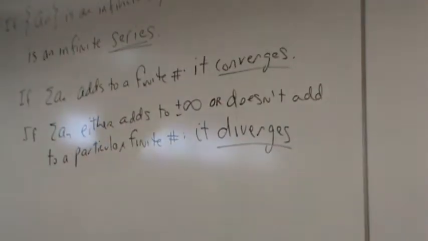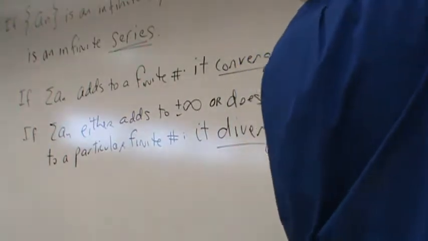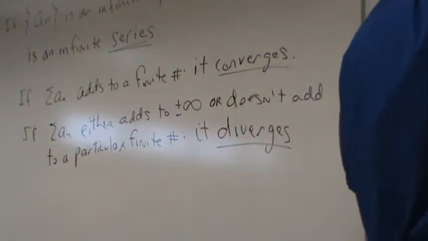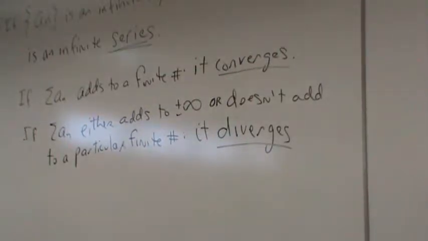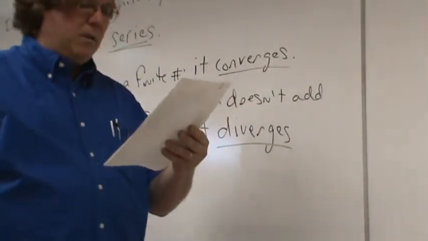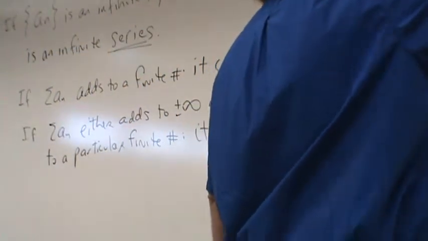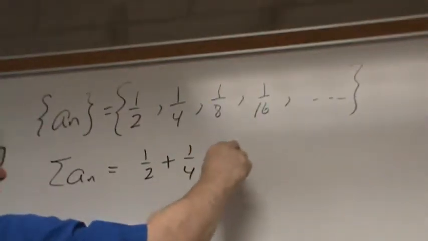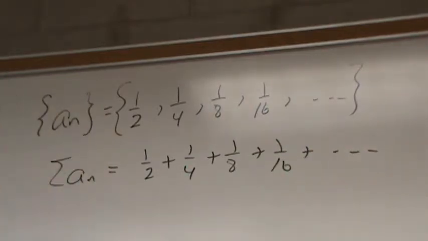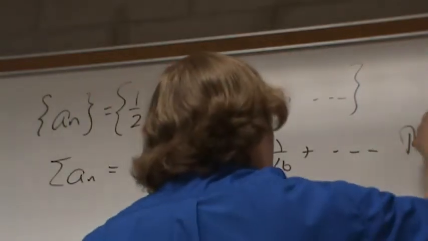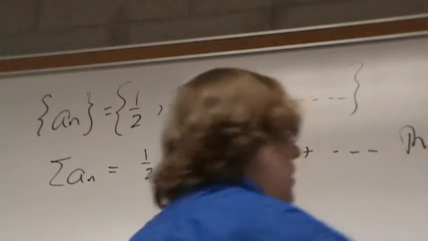Let's go ahead and look at the most popular basic sequence. You know, if I had a sub n that was 1/2, comma 1/4, comma 1/8, comma 1/16, comma dot dot dot, and it went on forever and ever and ever, then the series would be 1/2 plus 1/4 plus 1/8 plus 1/16 plus dot dot dot. Tell me, does this series converge? Yes. Yeah, Achilles and the hare, you know? Yeah, in fact, what does it converge to? One, yeah. So we know this guy converges. We've seen this, you know, several times now. Alrighty?